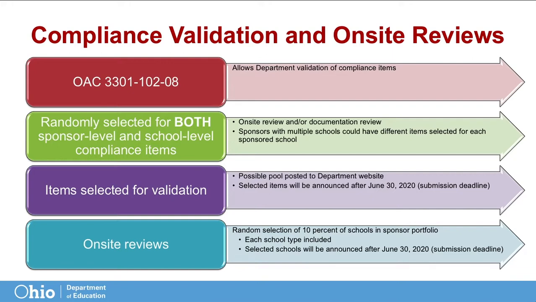Sponsors and schools will be notified of which schools have been randomly selected for each on-site review. The vendor will review a defined number of items for validation during the on-site review. For selected items that require documentation from the sponsor, the validation process will consist of a comparison of documents supplied at the school with what was submitted by the sponsor in Epicenter, as well as ensuring the documentation provided at the on-site visit is compliant with statutory requirements. For selected certification-only items, the school may be requested to provide evidence of the certification determination.